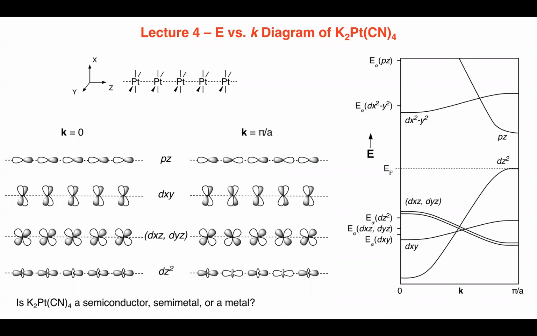So the direction that it runs is a consequence of the symmetry of the interaction. No internuclear nodes, one internuclear node, two internuclear nodes. And that flips the sign of this E versus k. Same is true up here. This is another delta. This is a sigma. The delta runs up, and the sigma runs down.